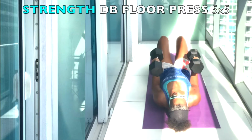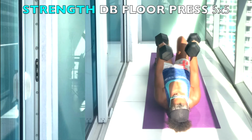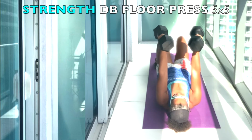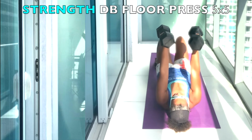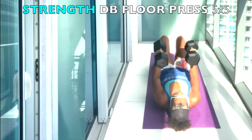Inhale and lower the dumbbells controlled until the elbows slightly touch the floor. Exhale, press the dumbbells up and bring the arms into full extension. The floor dumbbell press allows to lift heavy safely and be gentle with your joints.